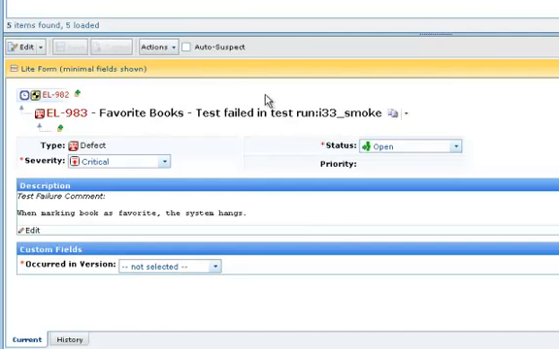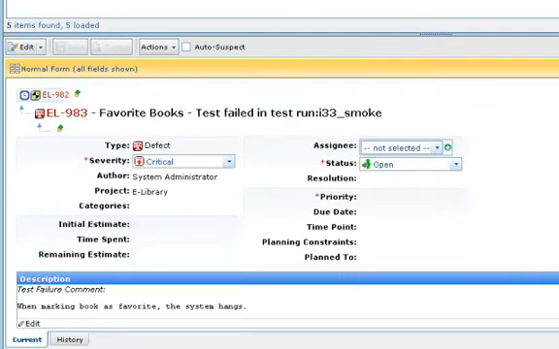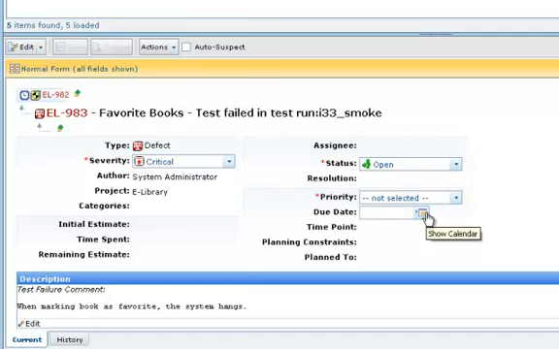Now if I want, I can click up here and I can see everything that has to do with this work item, all the details. I can set the priority, I can set a due date that the planning engine will pick up on. I can decide that this belongs to a time point, set a milestone for it. I can estimate the item. How much time do I think this is going to take to fix? And all that gets picked up by the project planning engine, which is the subject really of another tutorial sometime.